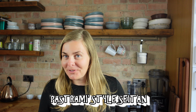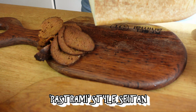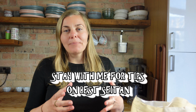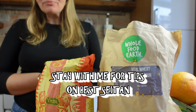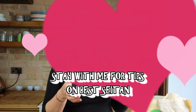So today I'm going to show you a beautiful pastrami style seitan cold cut that you can use in amazing sandwiches, kind of Reuben style with your homemade mayo or some sauerkraut. It's really yummy. And I will also tell you a couple of hacks on how to make sure you get really good texture of your seitan. And I'm gonna show you how to make sure it's well compressed.